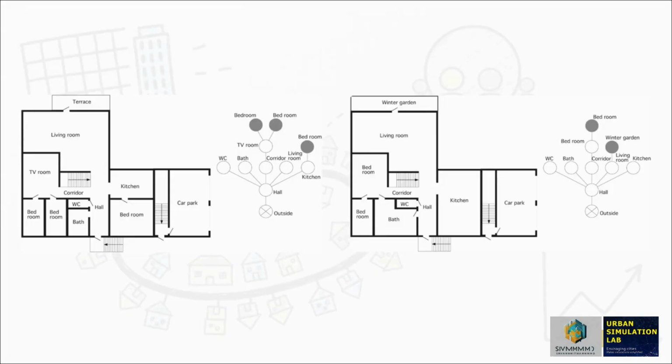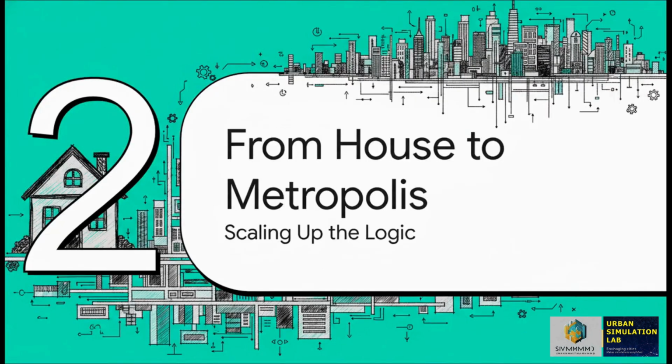Okay, now watch what happens. The new owners of this house made a small renovation. They just knocked down 2 walls. And look at the graph on the right. The entire network has been rewired. The kitchen is suddenly way more central, and one of the bedrooms isn't a private dead end anymore. It's now a path to a new winter garden. Just like that, the social logic of the house has been completely rewritten. All right, so that's a house.